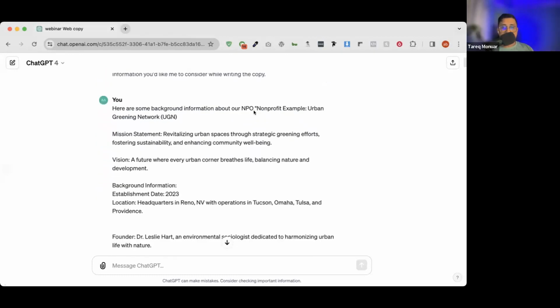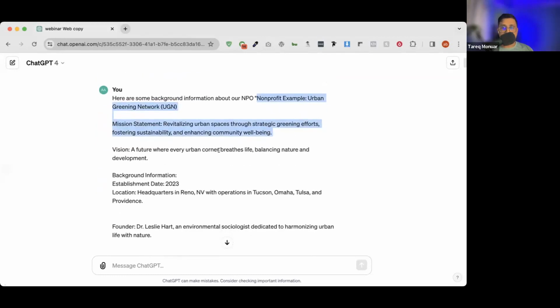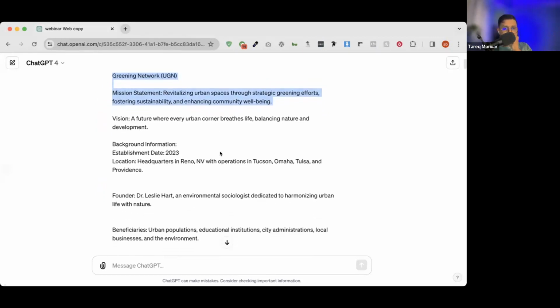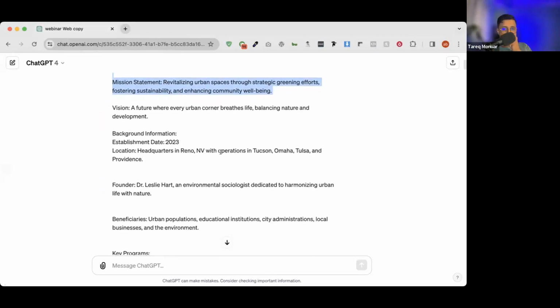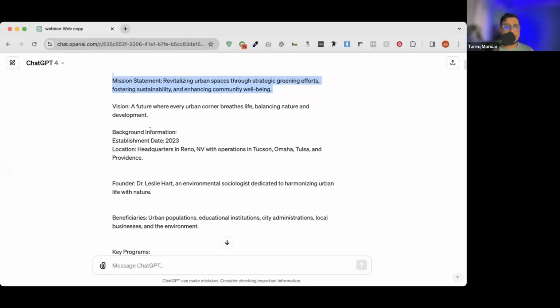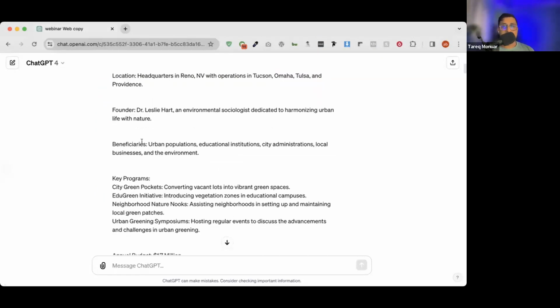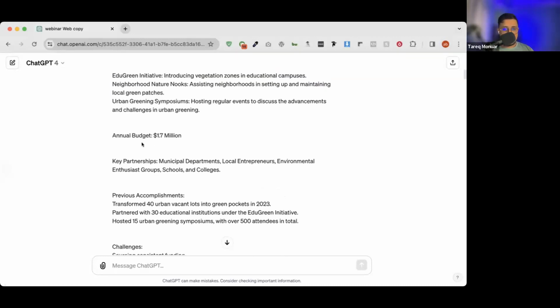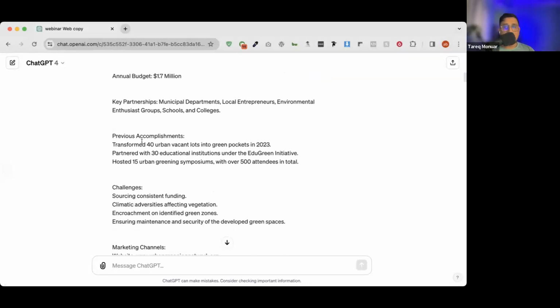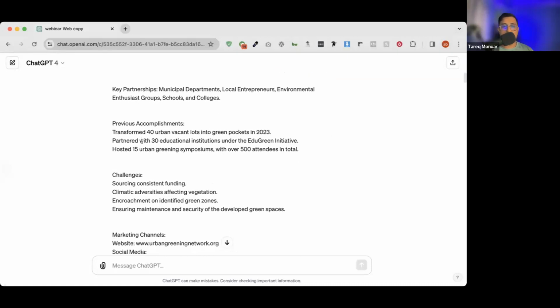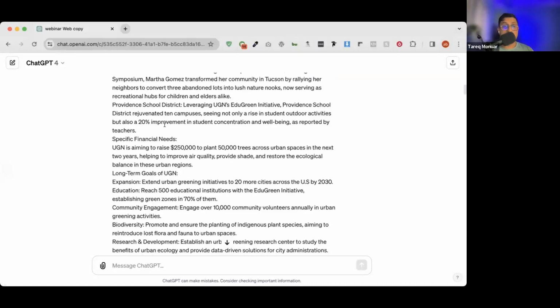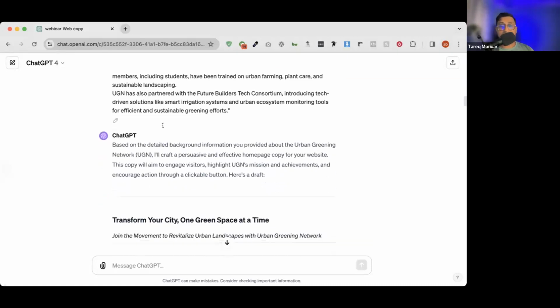Then I provided ChatGPT the context, I mean, information about my organization. I can see some background information, founder, blah, blah, blah. This is fake information, not real, but I just want to show you how it works. So this is the information I provided to ChatGPT.